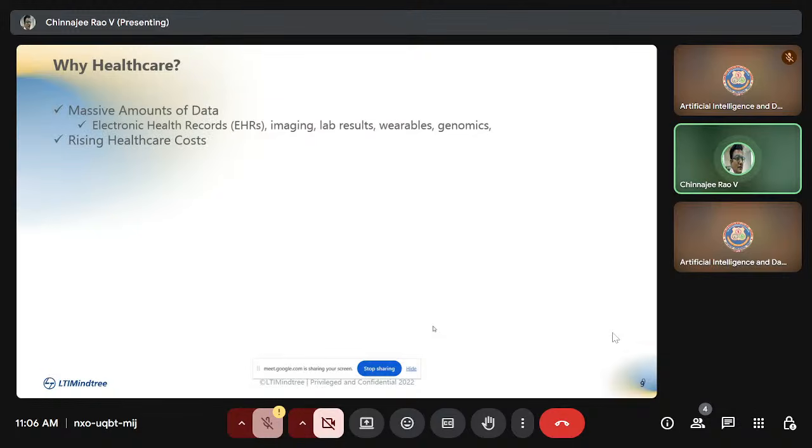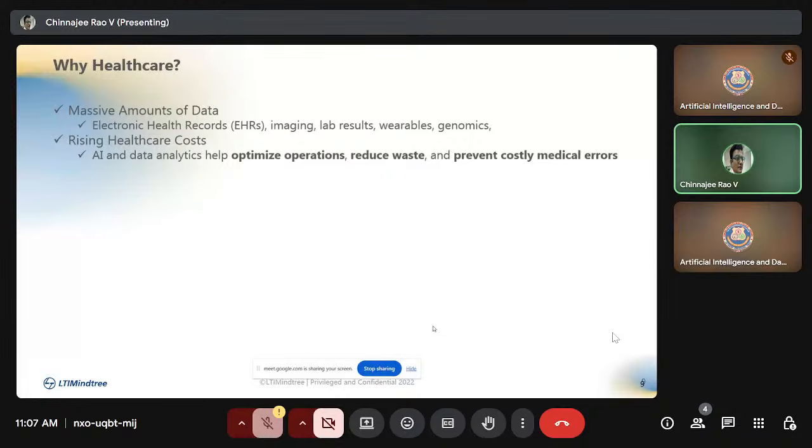Second is the rising healthcare cost. Using data, AI and data analytics, we can optimize operations. Using AI, we can predict exactly what operation has to be done for a particular patient. AI will take the decision in a minute, compared to the traditional way, where they would take 1 or 2 weeks to decide. They would even call different specialist doctors, take a conference call, and take the final decision. Now everything is happening in a minute.